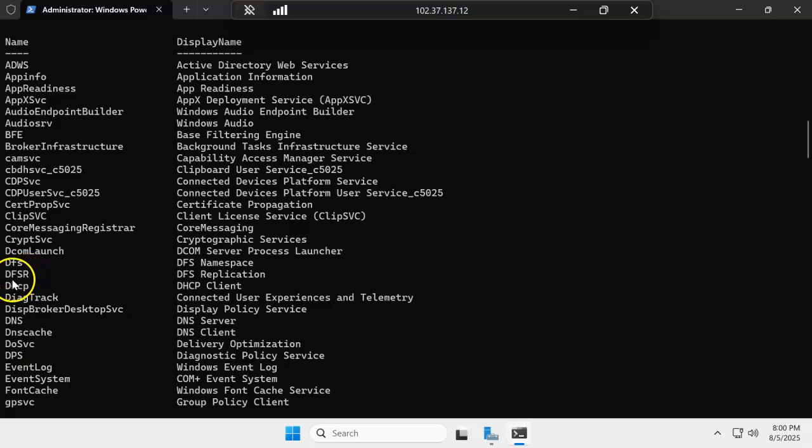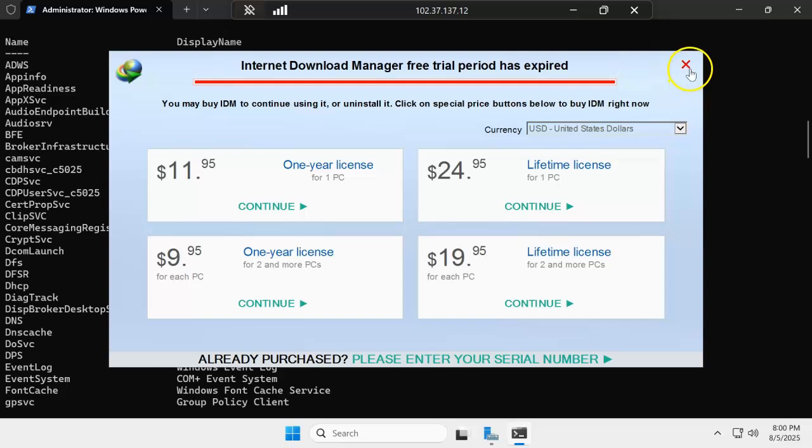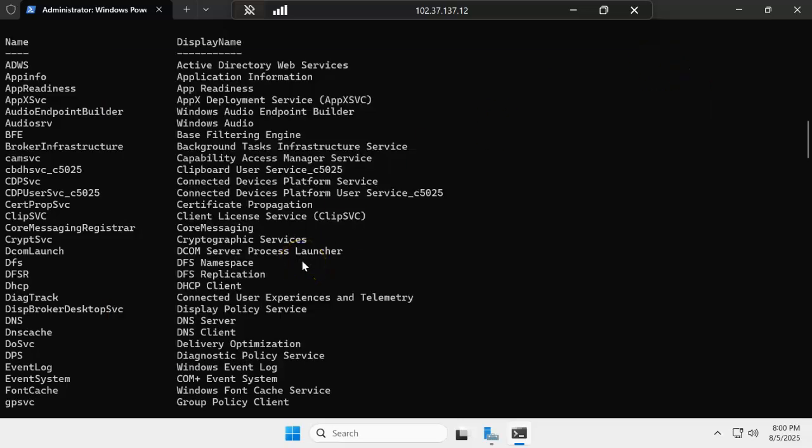Dynamic Host Configuration Protocol, which is DHCP. I'll explain what the DHCP client's role is in this scenario. This service automatically gets an IP address from a DHCP server, so your computer can connect to a network without you having to enter it manually. It happens automatically. So that's the purpose of a DHCP client.